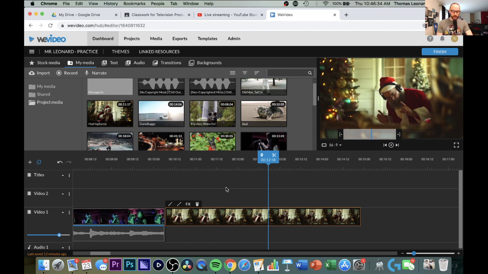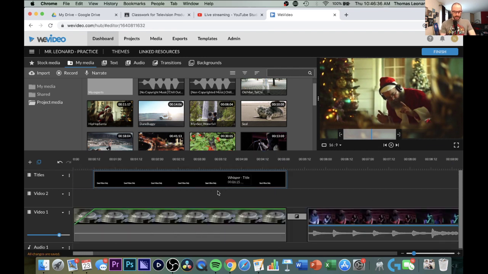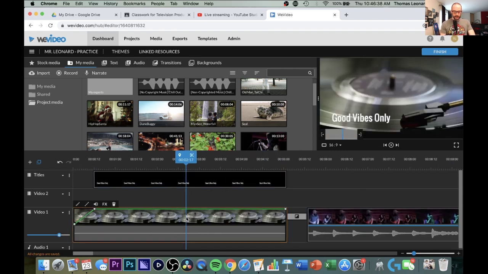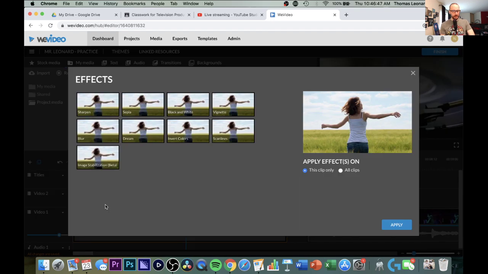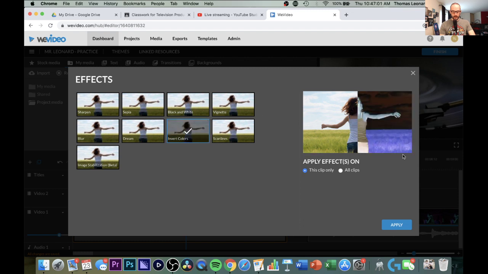If I want to change the look of something, as one of the project requirements, I can use the FX tab. And I think this is a perfect clip to use it. So if I go to my FX tab here, this is essentially going to take you to what are basically filters. If you're familiar with Snapchat, Instagram, and things like that, you know how these work. What's nice is it will preview it over here. So if you're like, what does invert colors mean? If you hover, it'll show you in this window what that looks like, which is really helpful.